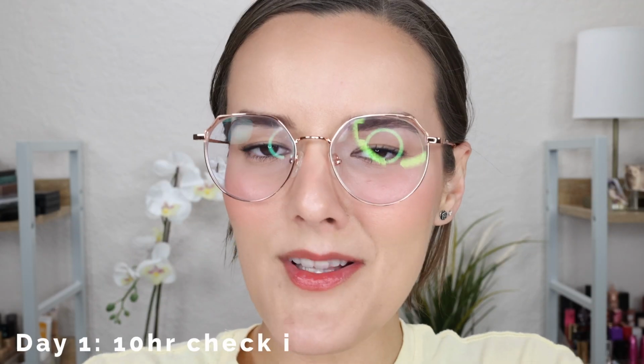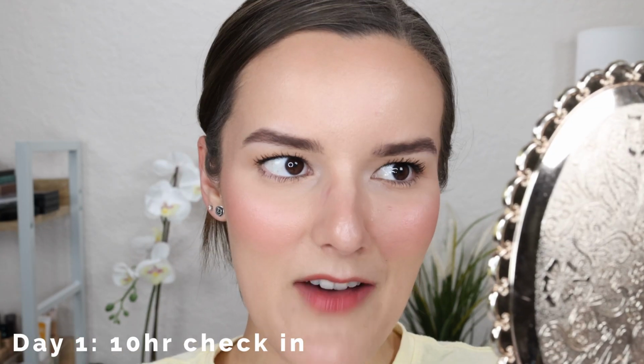It has been 10 hours, so let's take a look at my makeup. So I definitely have a lot of oil coming through on my T-zone, and I do have some creasing in my smile lines. I do have just the smallest bit of caking right here in the chin area. But other than that, I think that my makeup looks really, really good. I think that maybe I need to not use setting powder just on my chin. I used setting powder today, but just the lightest setting possible. I honestly don't think it looks bad at all.